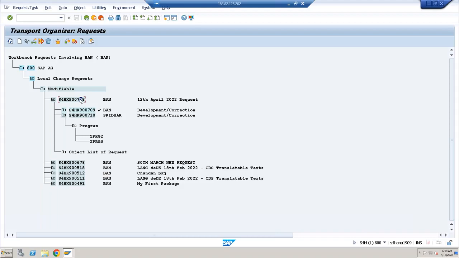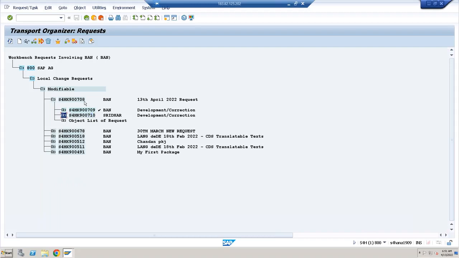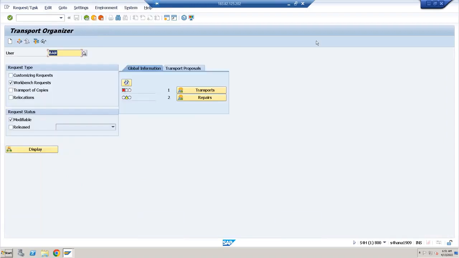So what I have to do now, these objects still require some more time, so I cannot release the task here. So I'll create another task under another request. Let me create another request. We have already seen multiple ways of creating the request. I'm in BN user only. How do you create?